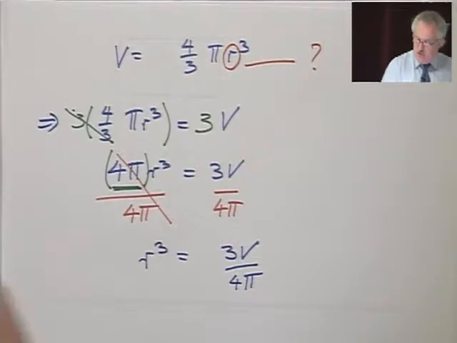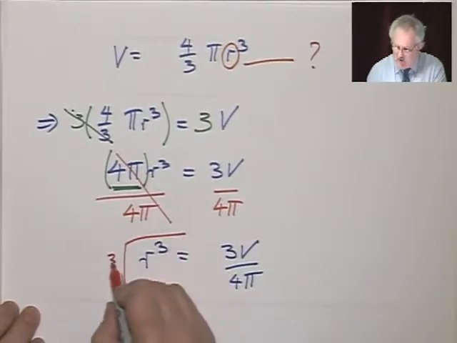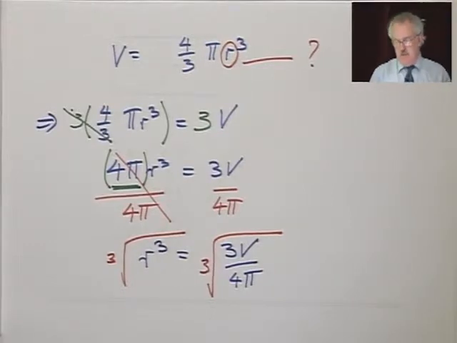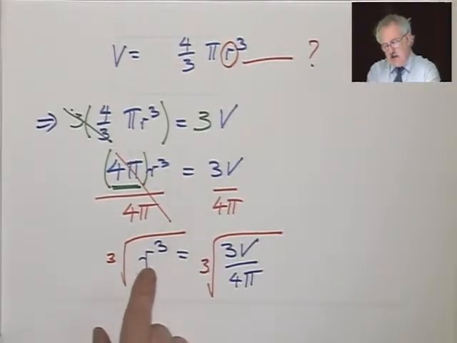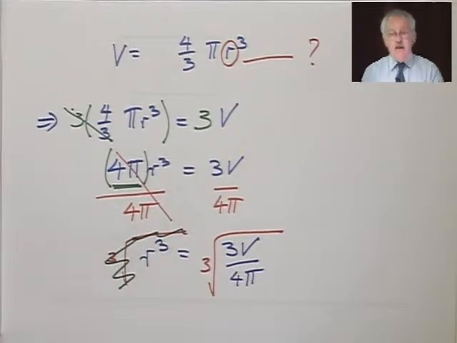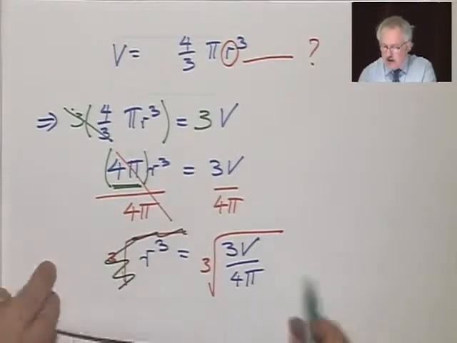So if I took the cubic root of this side here, I'd have to take the cubic root of this side. Now, that might look messy, but why did I take the cubic root? Well, the only reason I took it was because there was a cube there. And the only reason I did that was because it was going to cancel them all out. That's just like the other things getting rid of it.